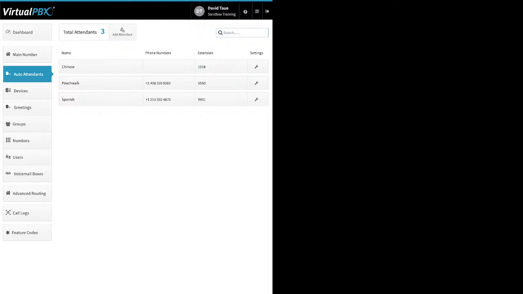The other reason you would have multiple auto attendants is if you own multiple businesses, right? So that way each of the businesses have their own phone number. They have their own main greeting, right? Let's say you have a cleaning business and a dog walking business, right? Probably very different greetings in place and hopefully different phone numbers. Now, in this case, as the business owner, you have your same staff members answering calls for your multiple businesses, right? Because they're all in the same account.